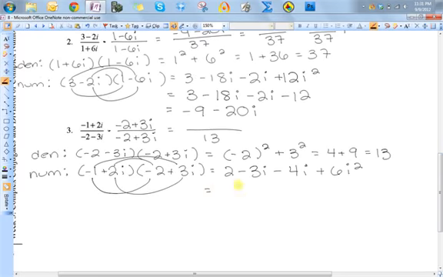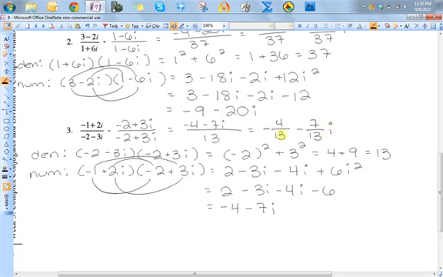Okay, well, that's 2 minus 3i minus 4i. I'm leaving the first 3 parts alone. I want to change this to a real number by realizing that i squared is negative 1, so this becomes negative 6. So that's negative 4 minus 7i. So my numerator is negative 4 minus 7i. And once again, if you want, you can write it as, let me put the negative outside, negative 4 over 13 minus 7 over 13i.